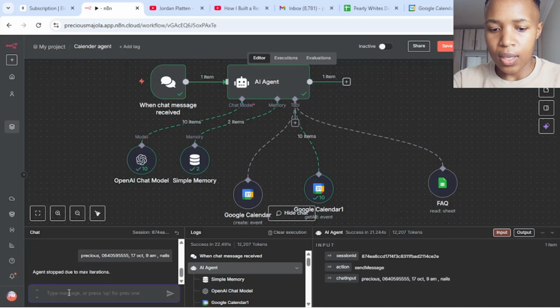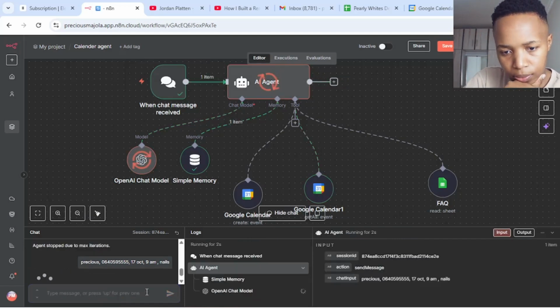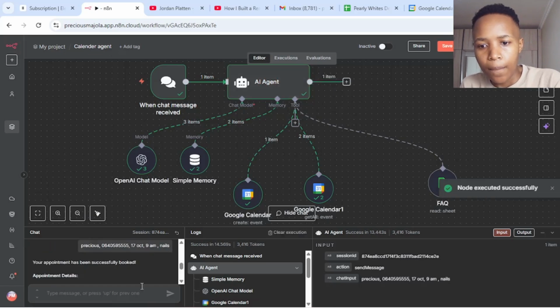Okay, let me just say, please, okay, let me just copy and paste this. Okay, so we can see here, this is green, this is green, this is green, green, green, green.